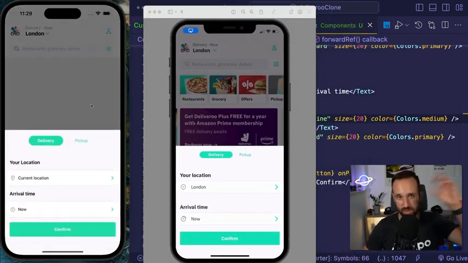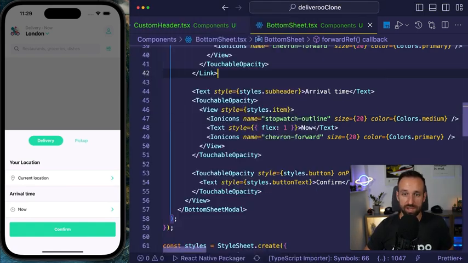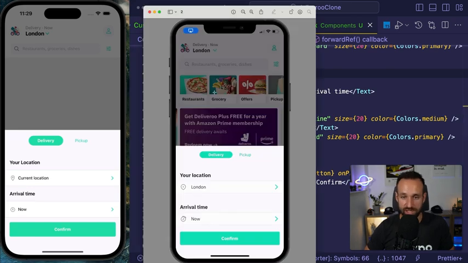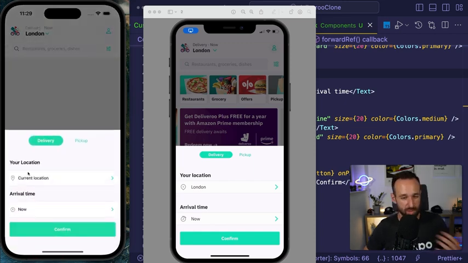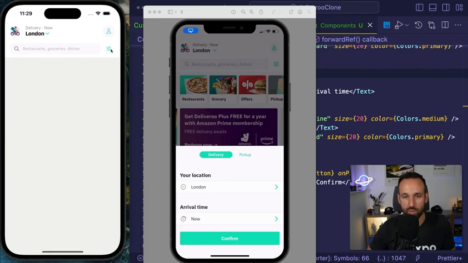So we've integrated this with a different component and extracted the code for the bottom sheet into its own component, so we can reuse it basically across every screen by using forward ref. We might have a bit too much padding, but I think actually our buttons look better than the official ones. We will later attach more functionality here, as this will bring us to another screen, but confirm already closes this. And before we talk about this, because we're gonna need the Google API here and include some cool maps, let's tackle another screen, which is the filter up here.